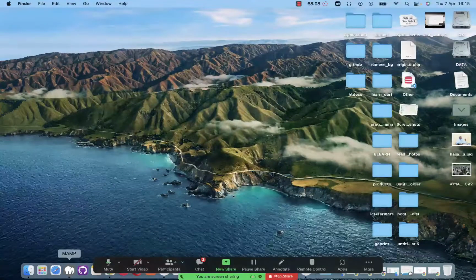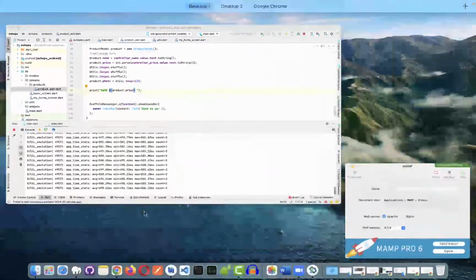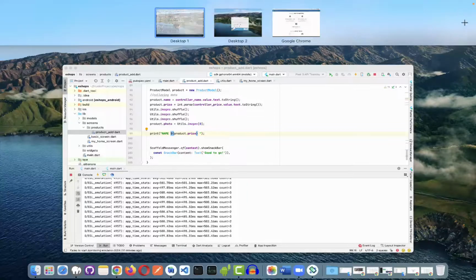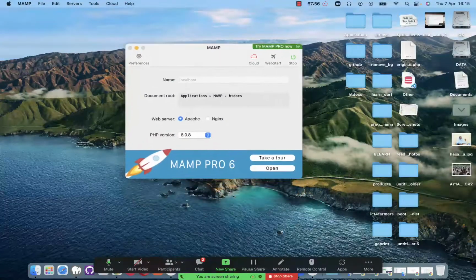Okay, so my MAMP is here. So after you have installed XAMPP, you can also start your what? Your XAMPP. Okay, so this is my MAMP, and this is how MAMP looks on Mac. So if you're having XAMPP, you'll have a slightly different user interface. So this is where we start the MAMP, or we start the server from here.